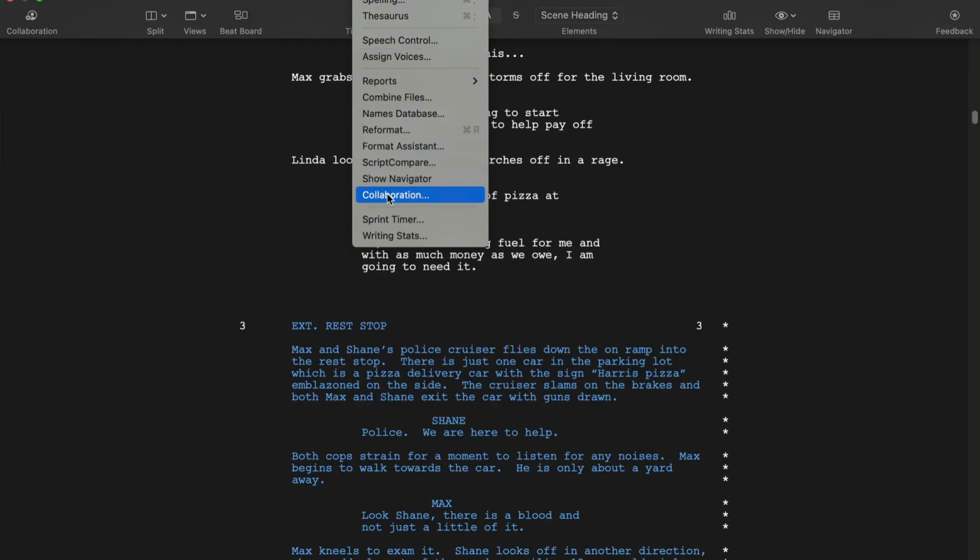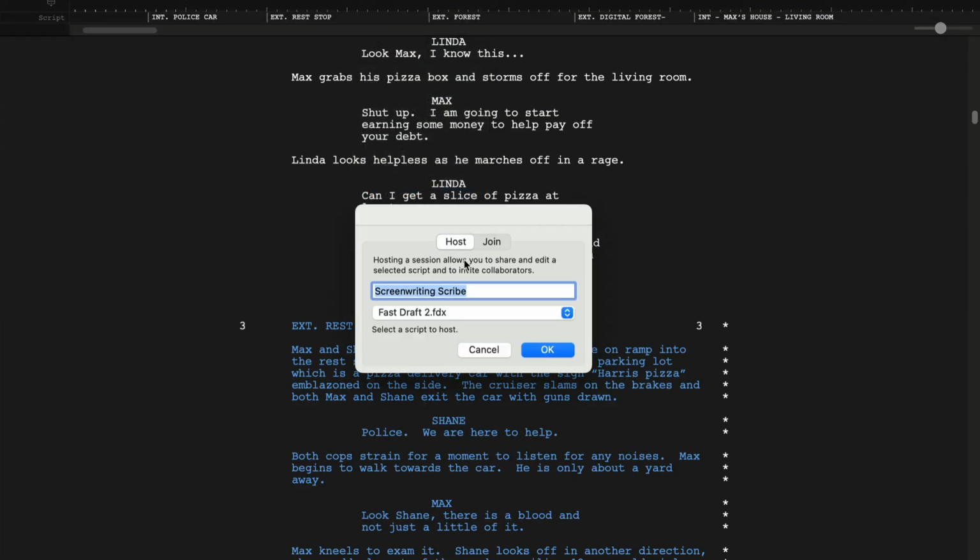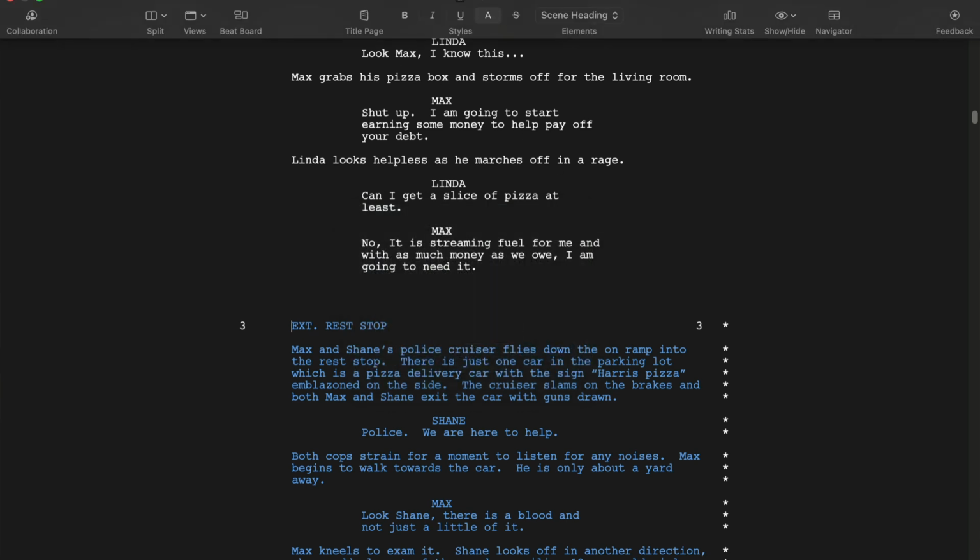Now, if you're part of a writing team, Final Draft's collaboration system is generally excellent. Multiple writers can work on the same script, they can track changes, they can leave notes, and it syncs beautifully. I can't fault them for that. For writers' rooms and partnerships, this is huge, right?